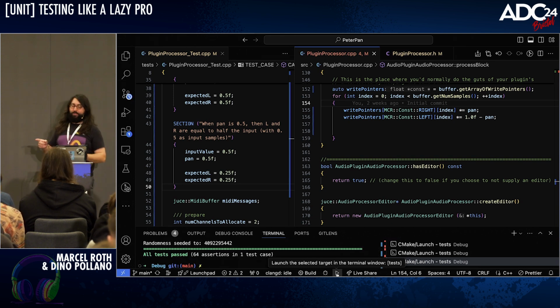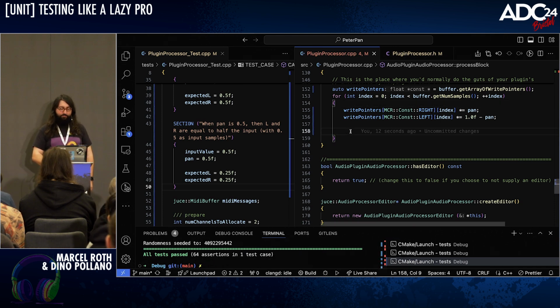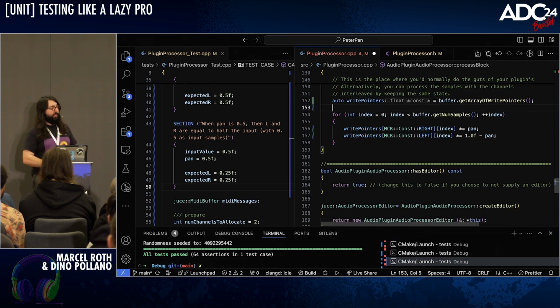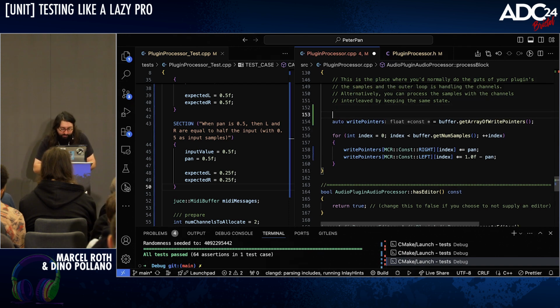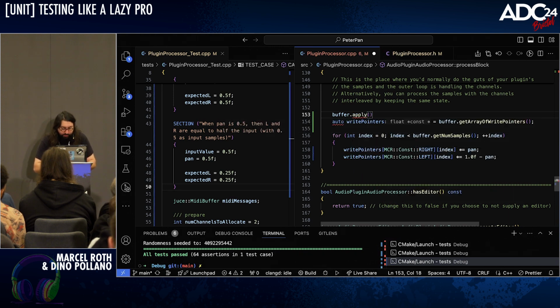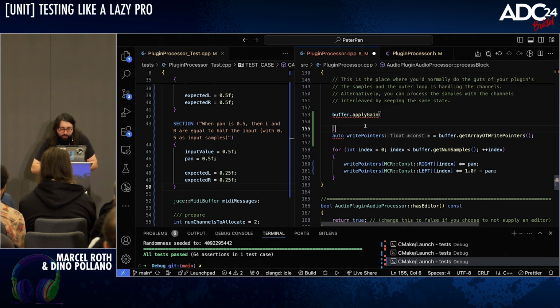But actually, I think I have a bit more time because, AI. So I'm going to refactor, because nothing ever goes wrong with refactoring. It doesn't introduce bugs or anything. So I've been reading the JUCE forums, like all good professionals, and I realized that I've been reading about this applyGain stuff. So I'm going to do that. So applyGain, right? And I'm going to let it do it all for me. Fantastic, yes. We didn't do that, that's exciting.